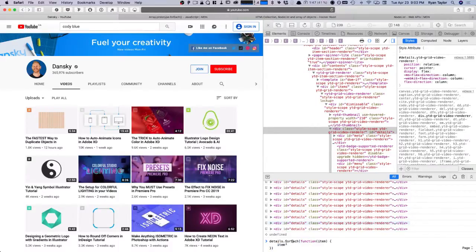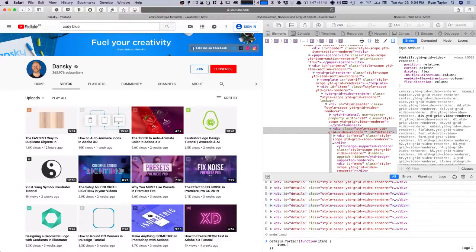But because we're using forEach, it's going to apply whatever code we type here to each of these divs. So as we're going to see, we can remove these details. Instead of thinking it's going to remove the details on this one, forEach is going to apply this code of removing the details on all of them.